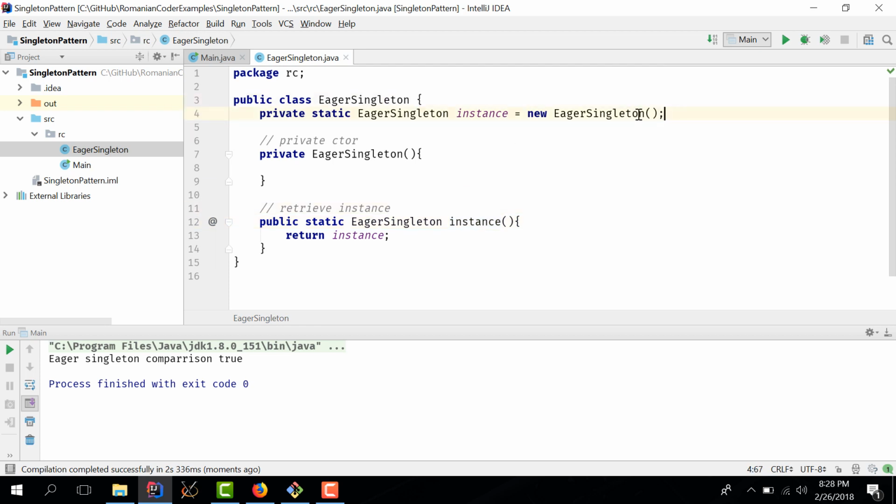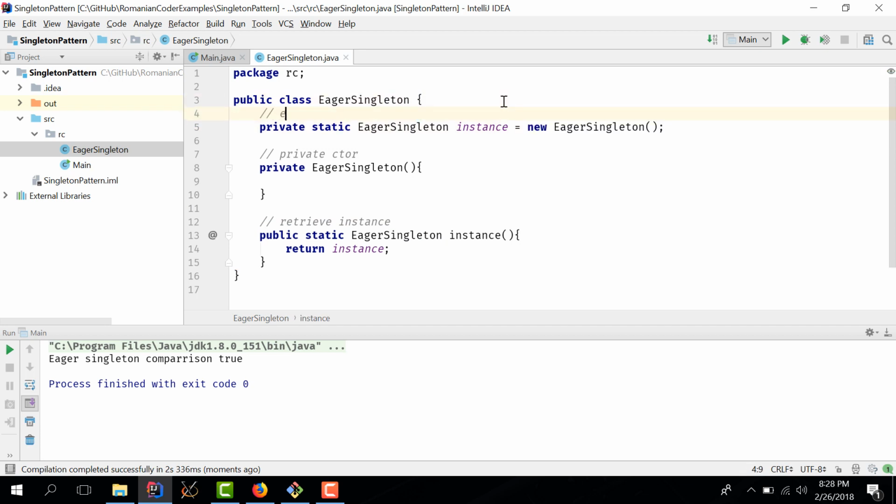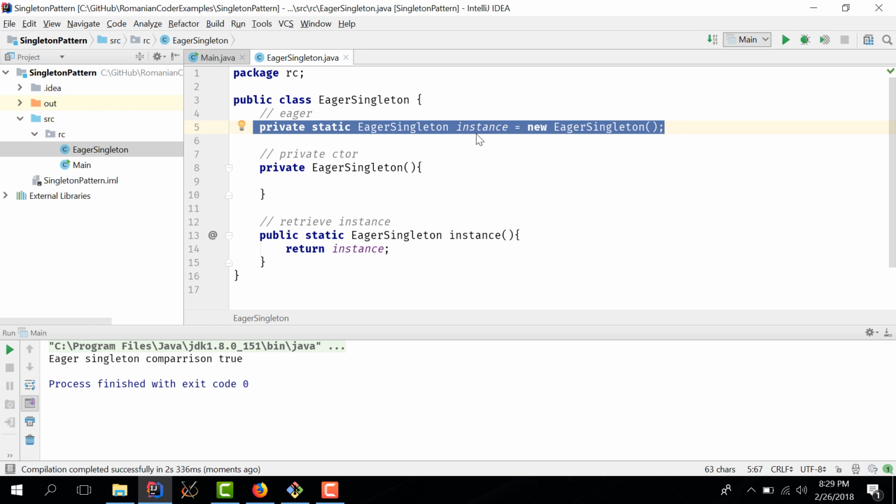It's an eager implementation because we already instantiate the class here. And this is the most trivial singleton implementation that you can make. It's easy to write, just a couple of lines of code. It's thread safe because we allocate this member here, and this is a static member, so we get thread safety by default. But for example, if this process here is very heavy, if this process takes a lot of time, then the eager implementation style might not be enough.